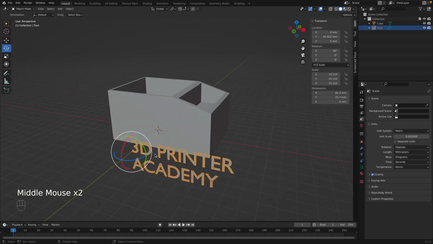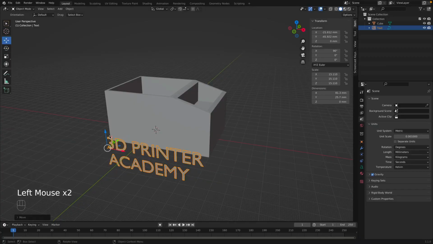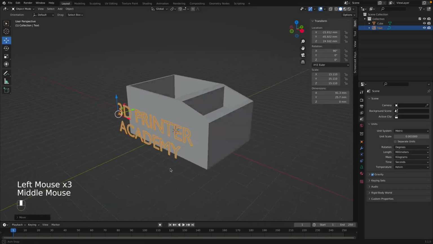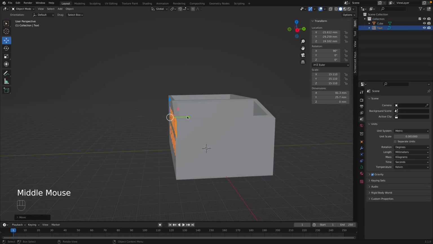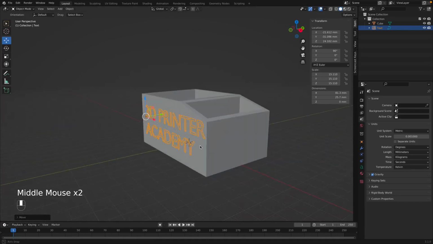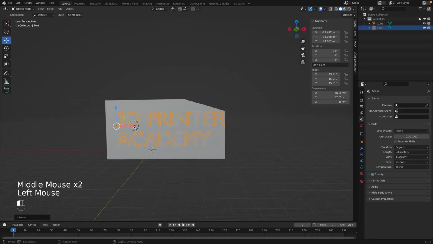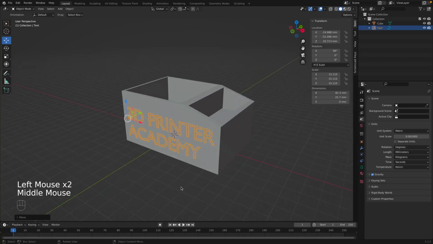Now let's position the text where we want it to go. So I'm going to drag it this way, drag it back up, go over here to the side, drag it so it's just in front of the object. Maybe a little bit of extra space like this, and make sure it's centered. Okay, but now there's a problem.